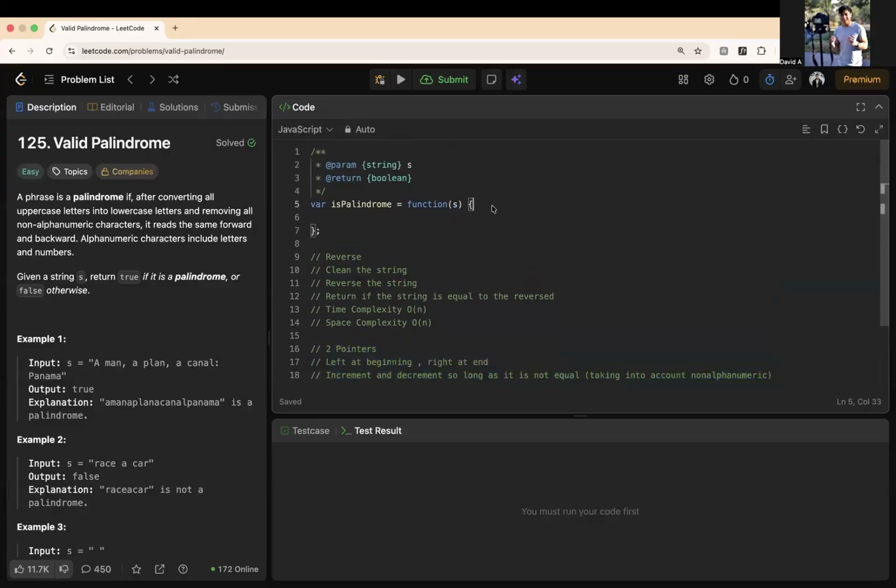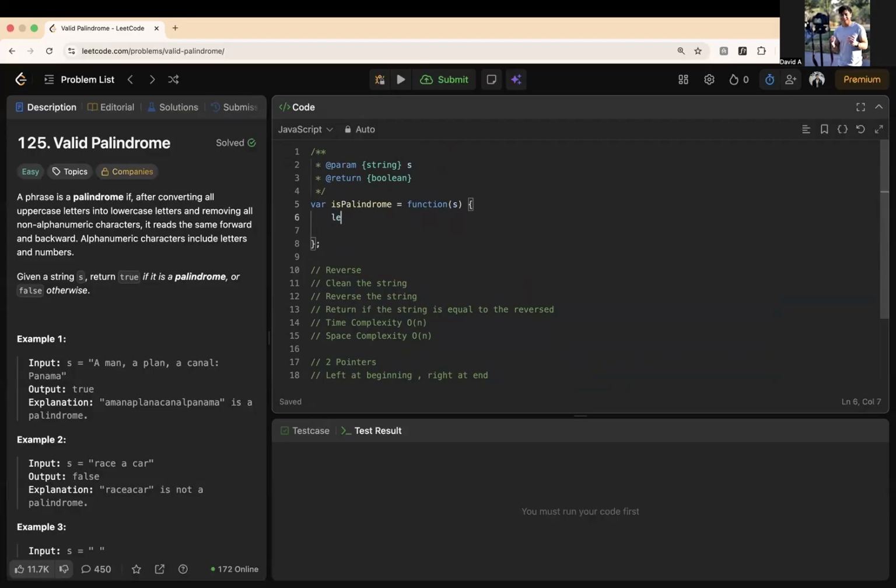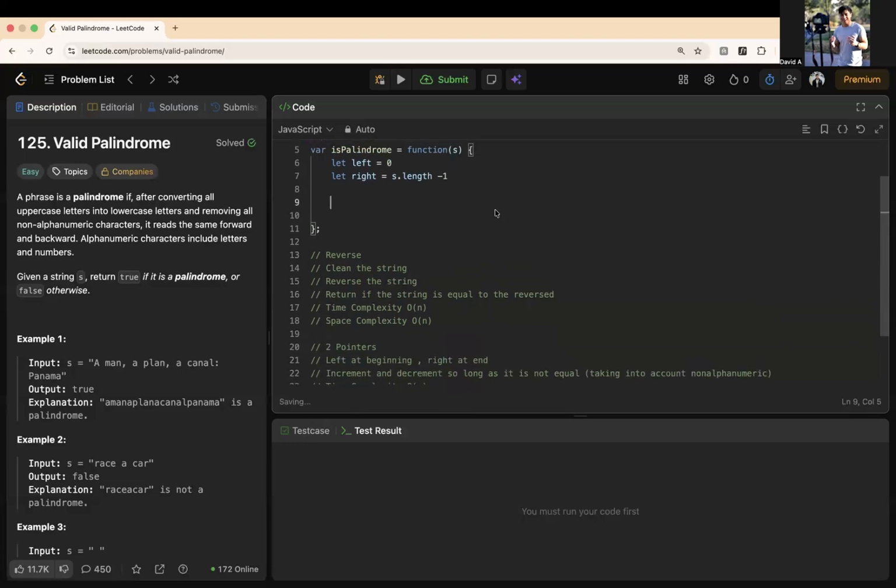So here we do a left pointer and a right pointer. Now we do while left is less than right.